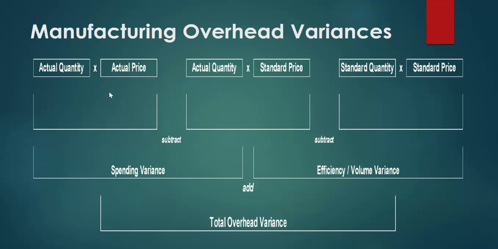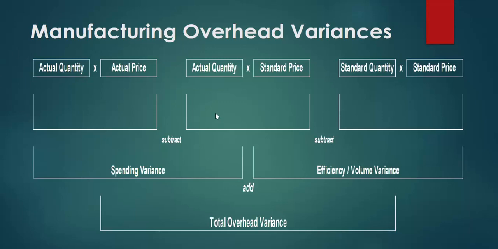Often in problems that you'll see for the CPA exam, the sum of this will just be given to you because actual quantity times actual price represents the total that was actually spent by the company. And so if you're given an overall total at the end of a period, you can just put that number in. It doesn't matter what these two numbers are for the first subset. This is a structure that you're used to seeing when we calculate materials and labor variances. It's exactly the same for manufacturing overhead.